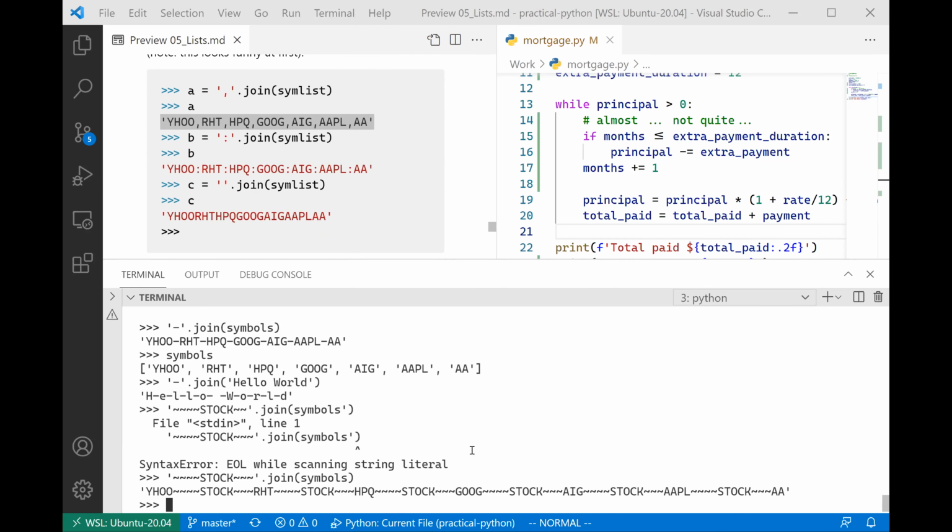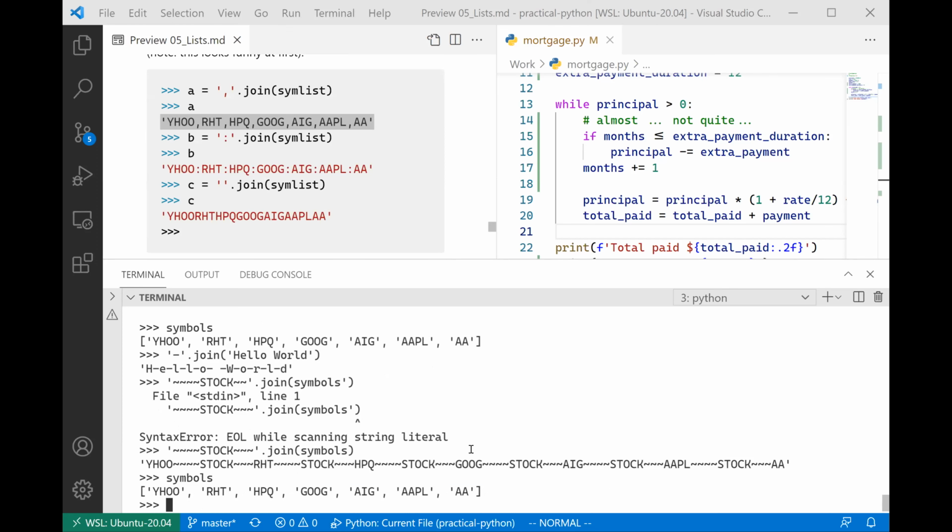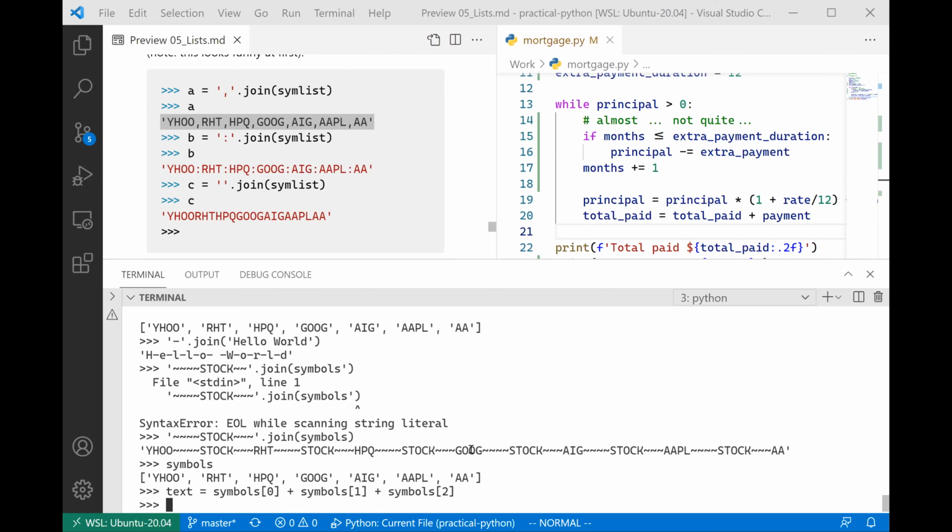You can do it with commas. And sometimes what you want to do is you just want to have the symbols, and you want to do the equivalent of saying text equals symbol 0 plus symbol 1 plus symbol 2, right?